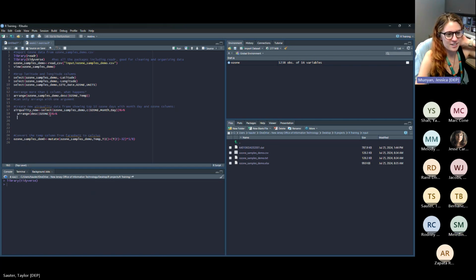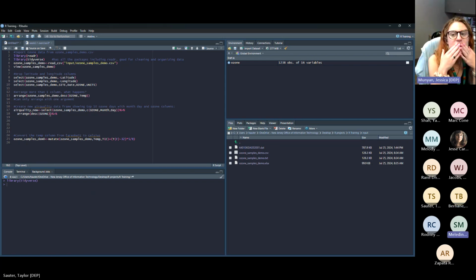Yeah, that's how I interpreted it. In that case, you're probably right. Then what you're doing should work. I don't know that you need a pipe operator at the end. Then maybe you could select the first 10 rows. I was going to have her do head and then 10.